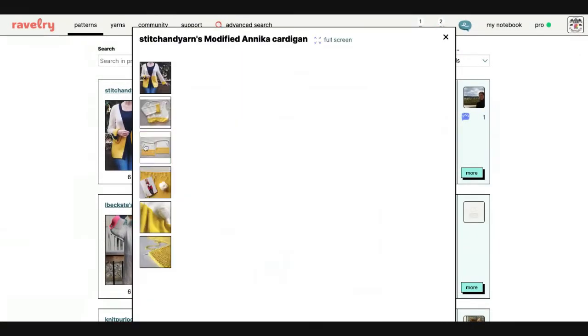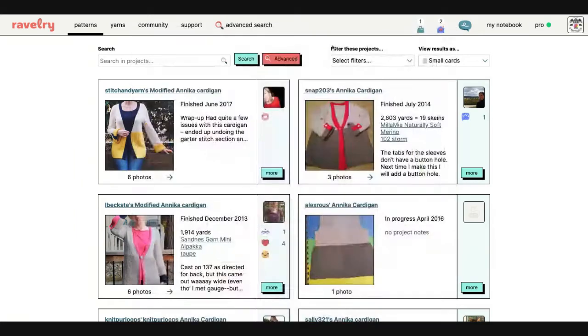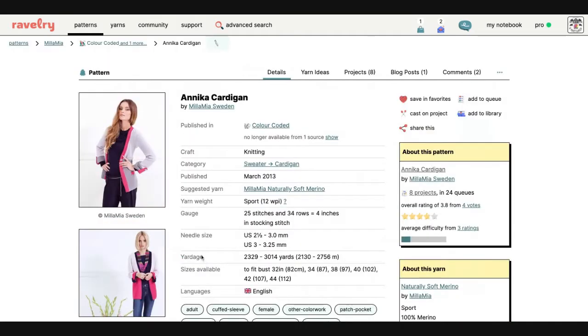I love it in the yellow and gray. Squirrel. But look at that. That's really cute. And they did a navy blue pop, which I think is really fun. My only qualm might be the length.